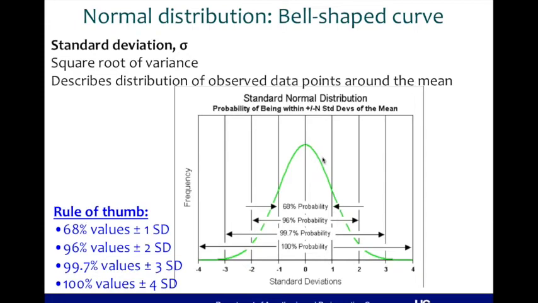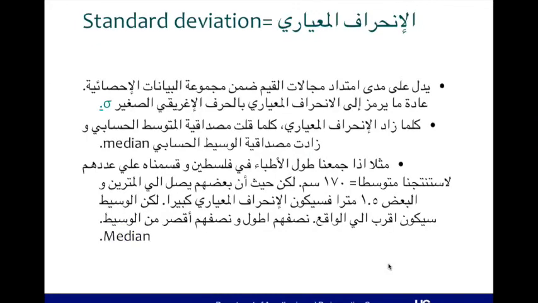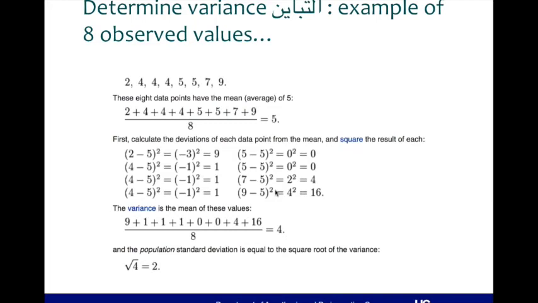By a rule of thumb, 68% of your values are going to be lying here, one standard deviation above and below your mean. That's where 68% of your people are going to live here. If you are interested in 2 standard deviations, then 96% of your people are going to be plus or minus 2 standard deviations, and then when you get to 3, it's almost everybody. Just about everybody lies within 3 standard deviations of your mean.